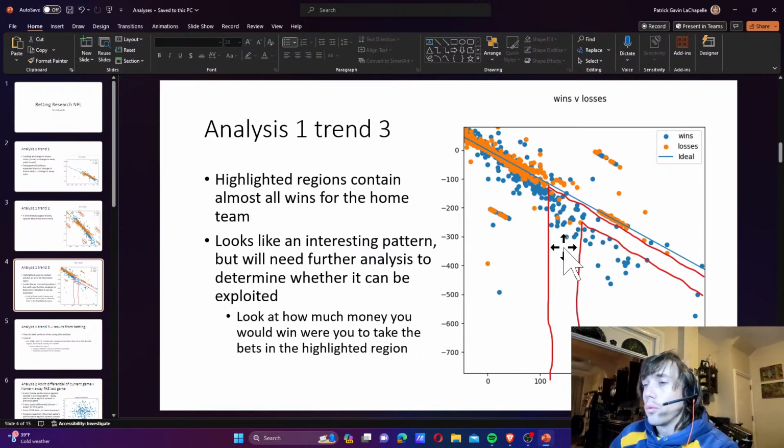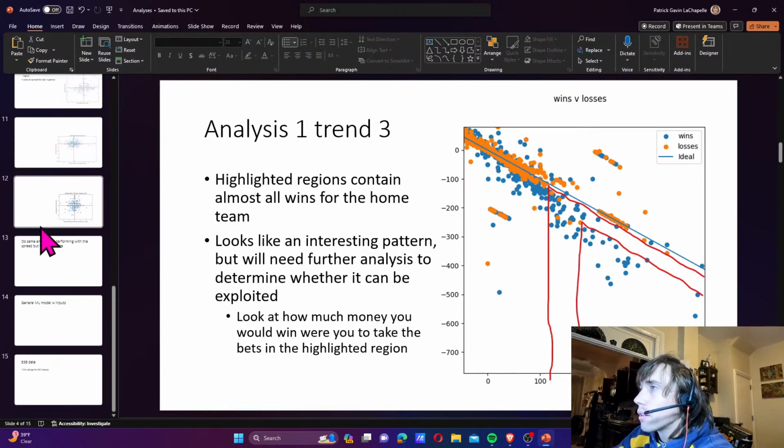The first thing is we don't want to define the region with two lines, the first line being this line. That's because if we take all the bets that lie under this line, we're including all of this data in orange here, which are losses. So we want to trim those out. If we move down here, we see there's a certain point where if we stay just below this line, we can basically cut out all of these losses. So I looked at that.